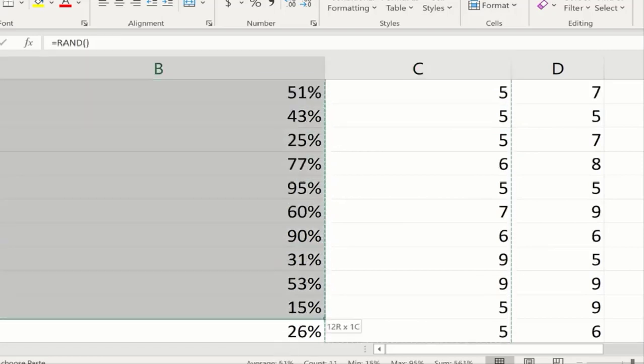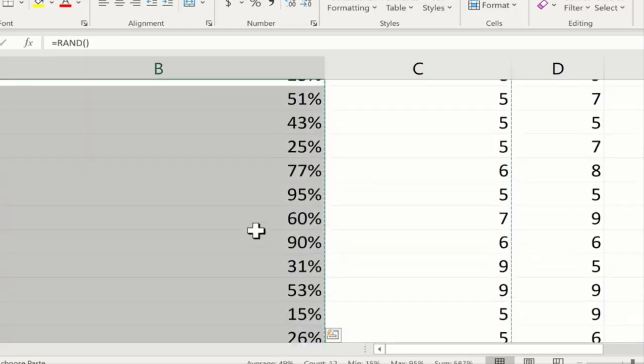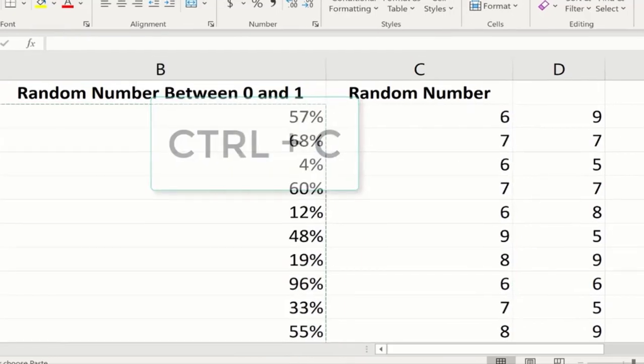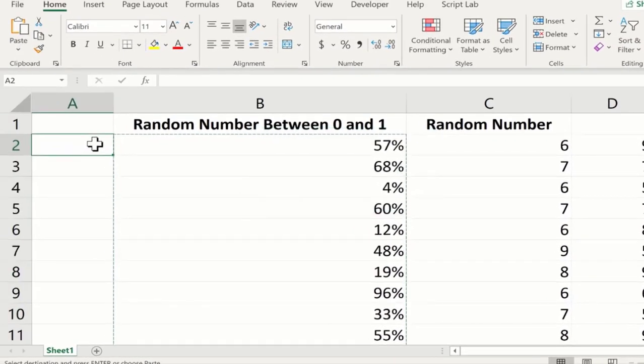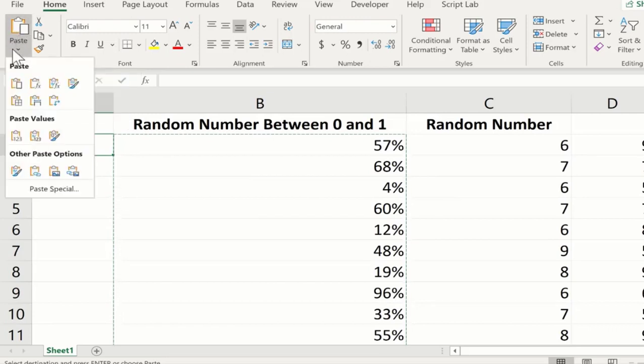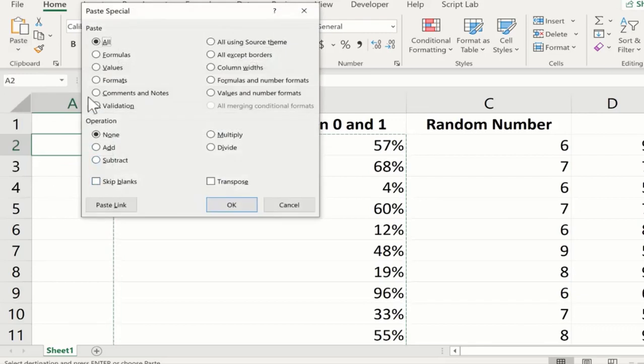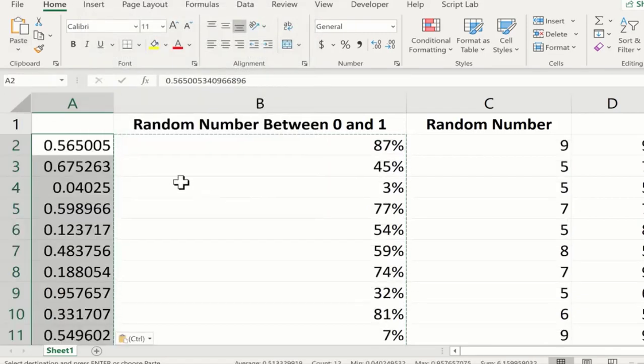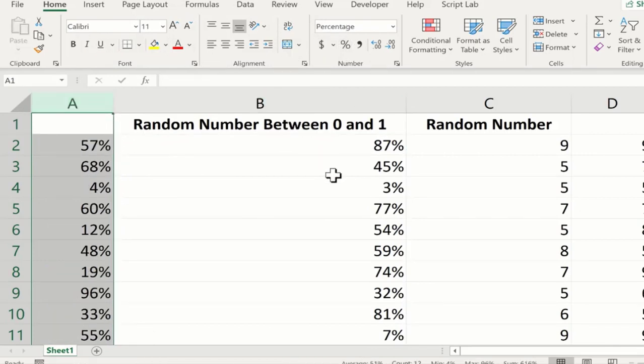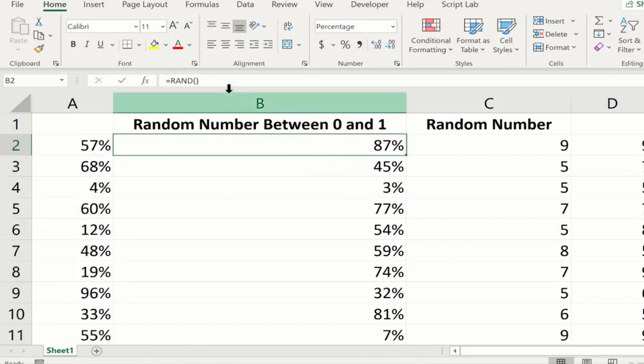So I could do the same thing with these numbers. Select the range, Control-C to copy, click here, and I want to paste it, but remember I need to do a paste special. So I go here to the bottom part of the paste button, and at the very bottom of that, paste special values. Click OK, and those exact values got pasted, and of course I could change them again to percentages. Now these numbers will continue to change because they still are random, but these are set in stone, they're just values.